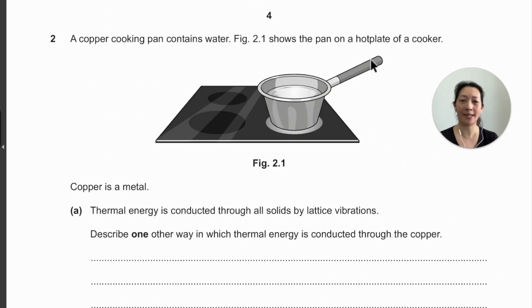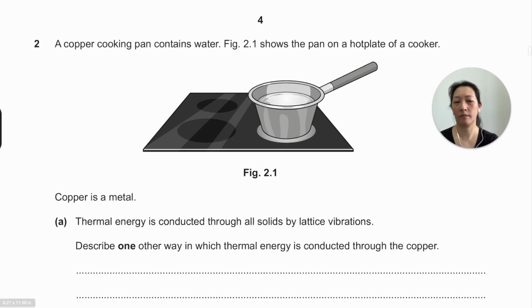So instead of me just telling you, oh, this is what you should write in your answers, let's check against the mark scheme, because the best way to make sure that you have written what you need to in order to get marks is to check what is really in the mark scheme. There are a lot of students who think that they know the topic well, but because they can't write the answers out, they can't get full marks. So let's check the mark scheme.